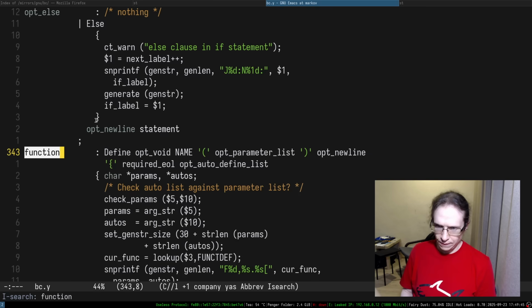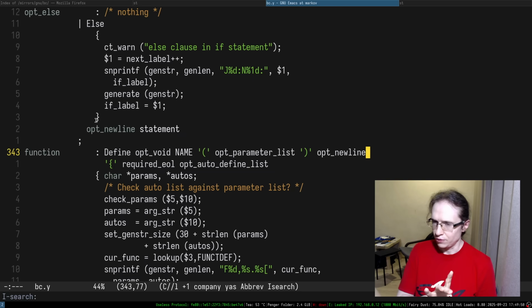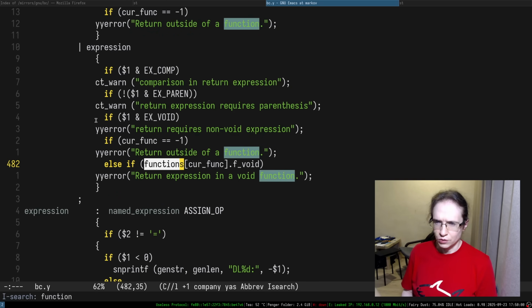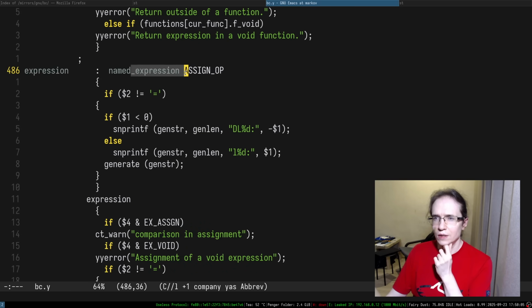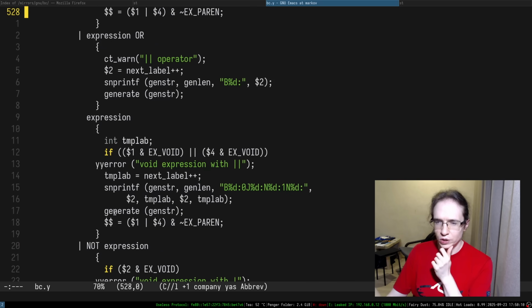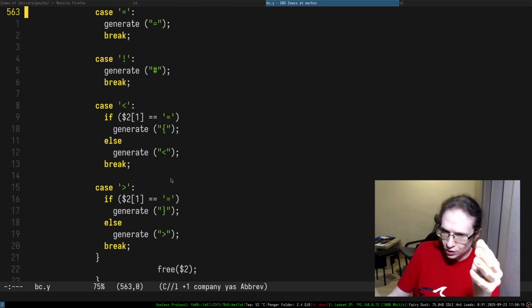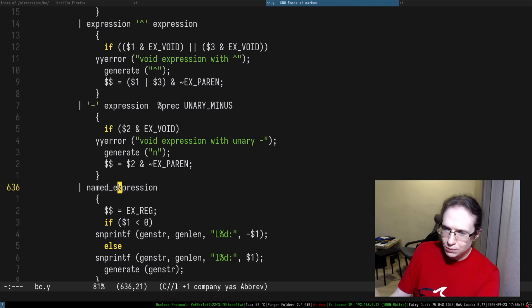There is a function, but this is a function definition, because it has the keyword define, opt void, and so on. Maybe there is another function. Void function, so there is a return. Okay, so expression, named expression, expression and expression or not expression. This is very similar to the documentation that we were reading. Okay, so these are just the different kinds of expressions.